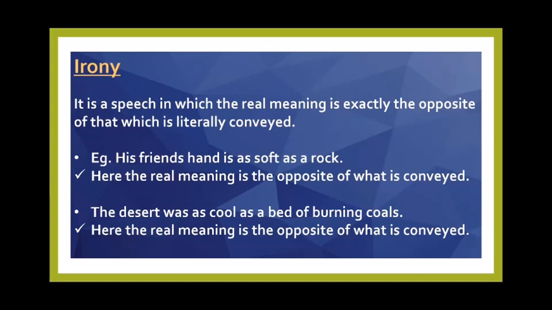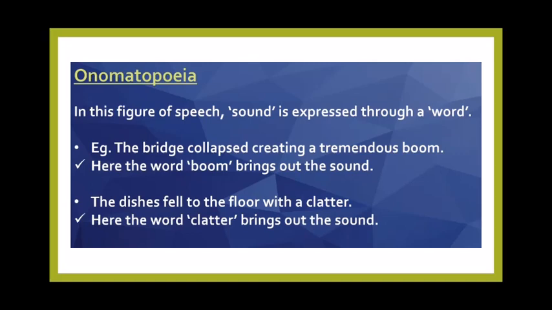Next, the desert was as cool as a bed of burning coals. So again here, the real meaning is the opposite of what is being portrayed. So the desert is not actually cool, but it is as hot as burning coals. Okay children, so both these sentences are having irony as a figure of speech.